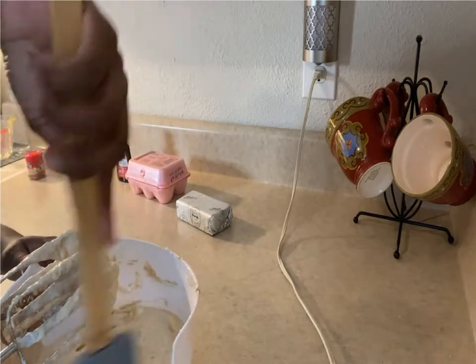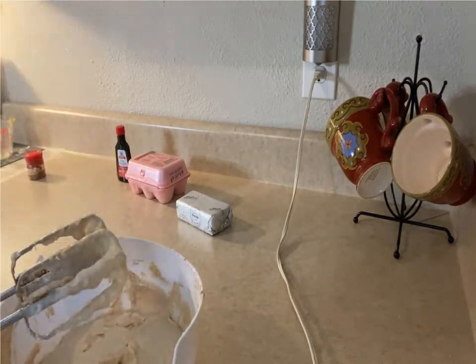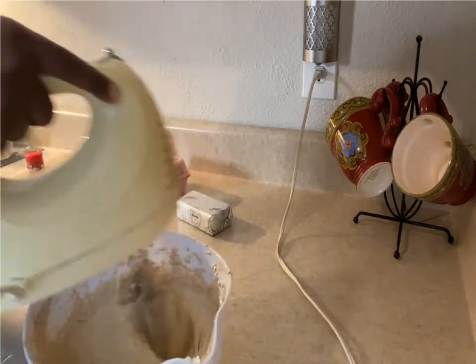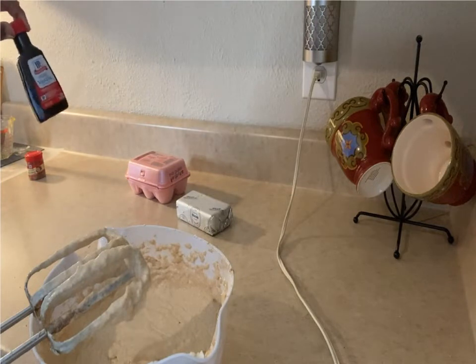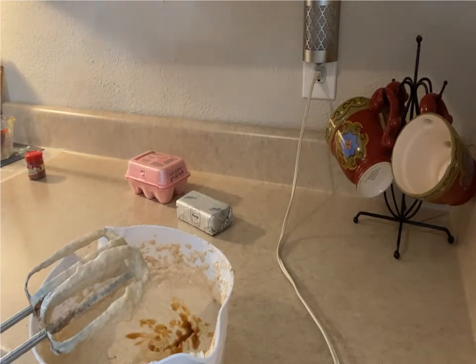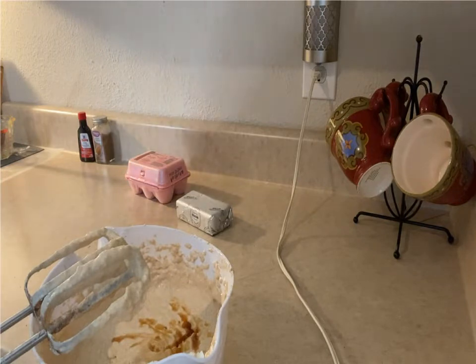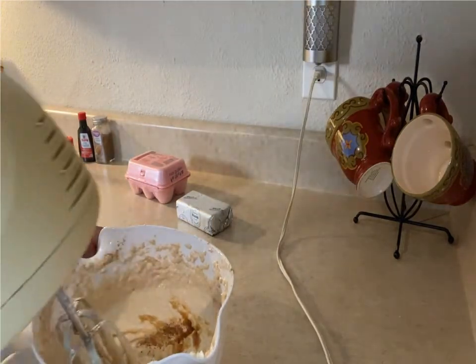Scrape down here. Okay, just get that scraped down. Okay, then I continue on. All right, then I'm going to add my vanilla extract here, and I'm going to add 1 teaspoon of that. Okay, then I'm just going to add just a little dab of nutmeg, just a dab, because it is the walnut seasoning.